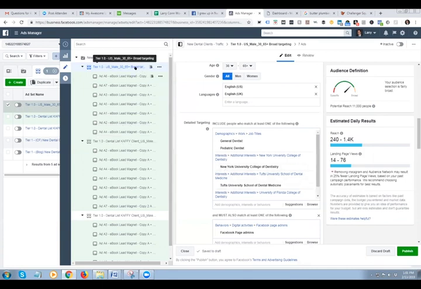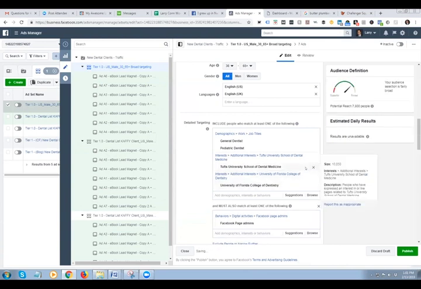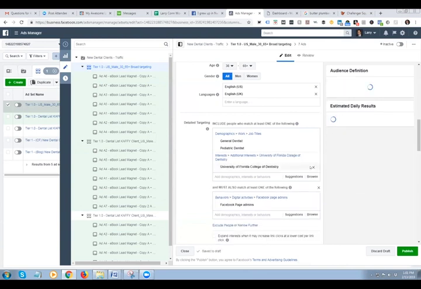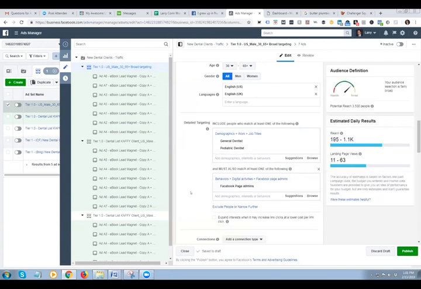What about this, the broad targeting? Should New York and Tufts be in there or not? I would keep them separate because that's just by your naming convention, that's not too broad. So yeah, delete those. I would get rid of those guys just so that you have the universities just in one ad set and one audience. Yeah, that's what I was trying to do.